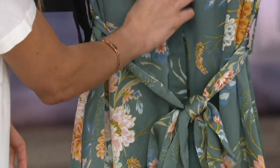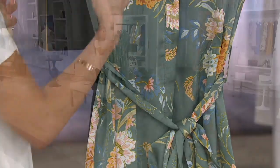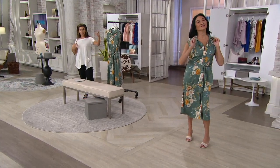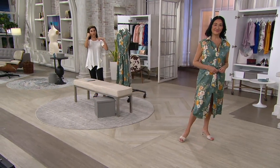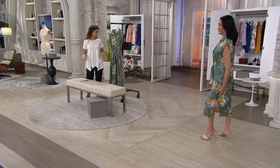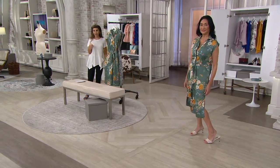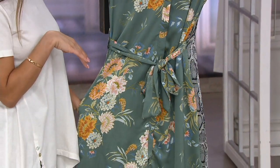It has the cutest little belt and a covered button placket that goes all the way down for that really clean, crisp look, and a collar with a cap sleeve. If you don't like sleeveless, this offers more coverage so you can wear your regular bra. The side slits give it movement with that elegant length, and you would never know just from looking — there are pockets built into this dress.